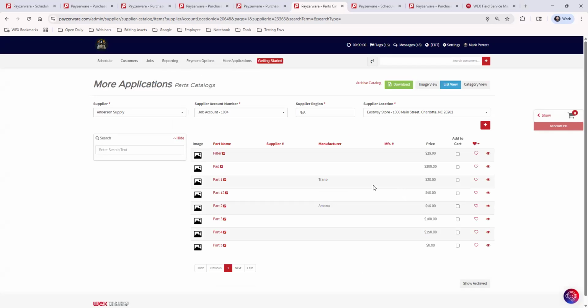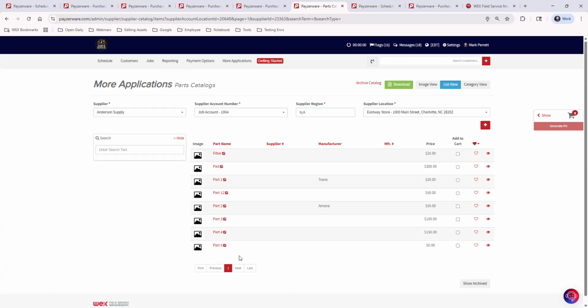Something that is very important to know is that if you have a supplier catalog, but you don't have any items in it, it will not show up when you go to create your purchase order. You have to have at least one item in a supplier catalog in order for it to show up. This is going to come in handy a little later.